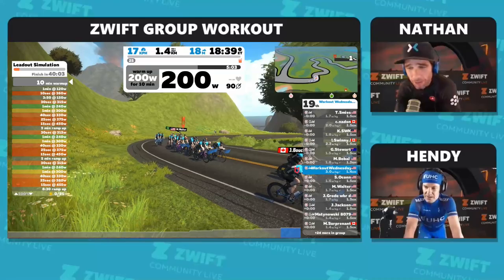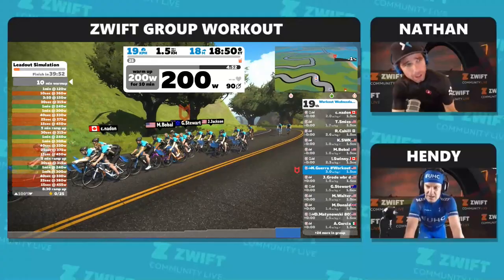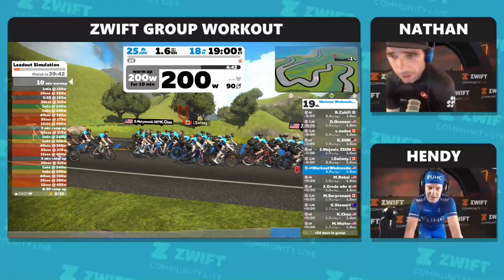So you could get rid of that whole thing and jump into a group workout and do it together in order to get those efforts in. And as a coach, Greg, I would think this is an amazing tool that you can just put something in here and join all these people. If this is a group of people that you're coaching, it'd be so great as an interactive tool, hey?